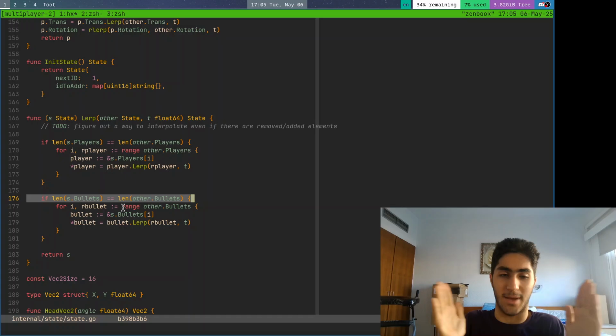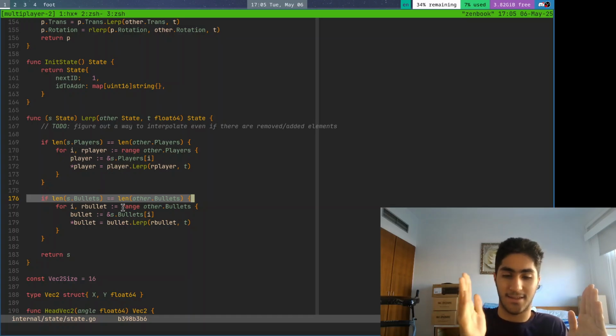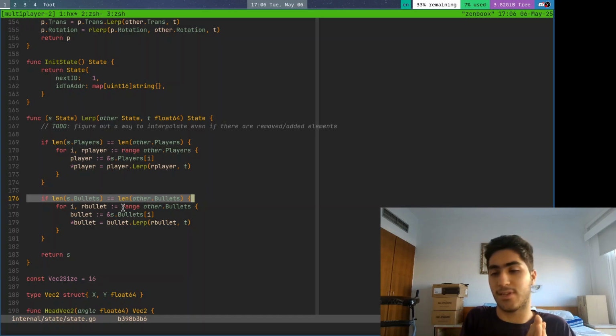If you imagine it like this, this goes out, this comes in, you still have the same length, but all your bullets were shifted one toward the end, because that one was removed and you have a new one at the beginning.